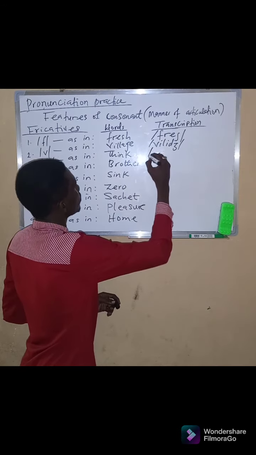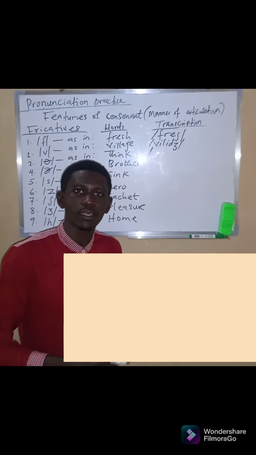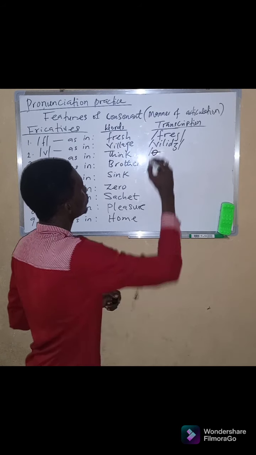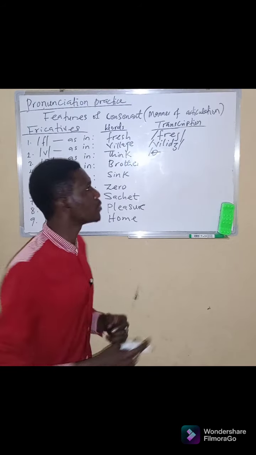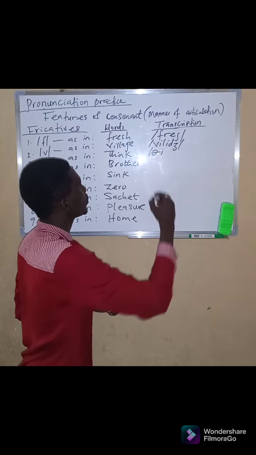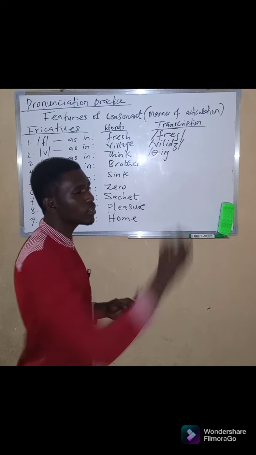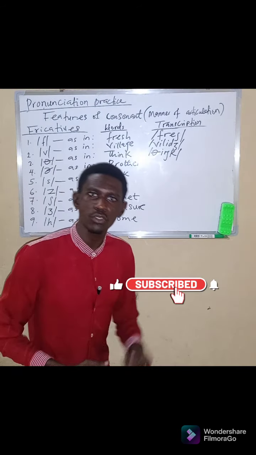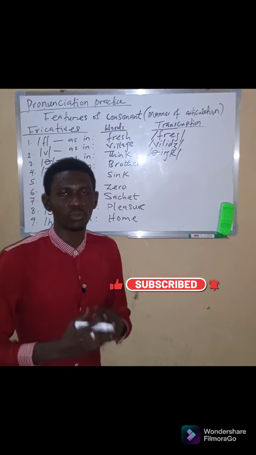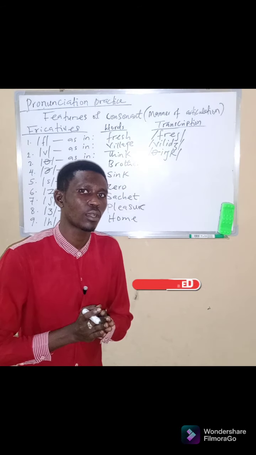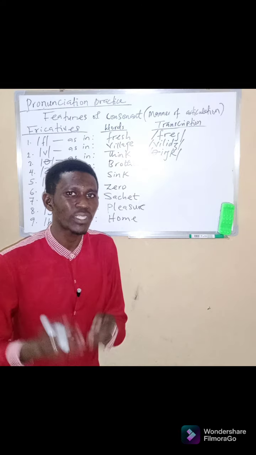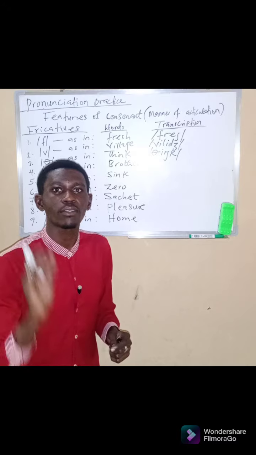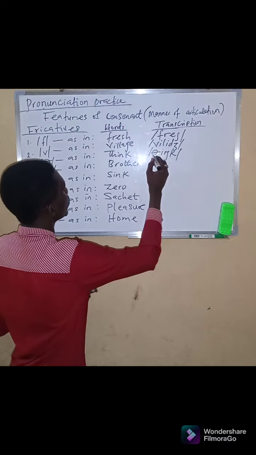Number 3 is the word think. The first sound we hear is the th sound. Then the short e sound. You have the ng and the k sound. So this is think. This is also one of the wrongly pronounced words, as we mispronounce the word as think with t or sing with s. But the correct pronunciation is think.